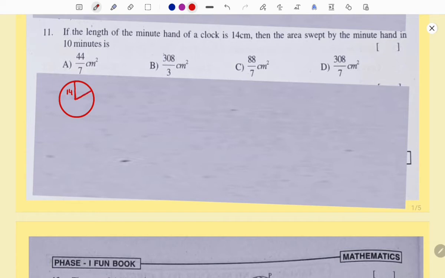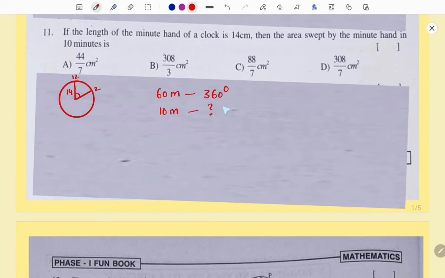Suppose I take 12 here, and this is 2. So here how much time? 10 minutes, yes or no? So first of all, how much angle is formed here? Suppose the minute hand completes one rotation, then it completes 60 minutes. In 60 minutes it makes an angle of 360 degrees, yes or no? Now in 10 minutes, how much angle does it make?